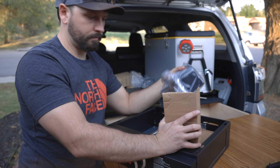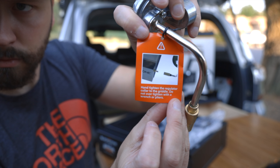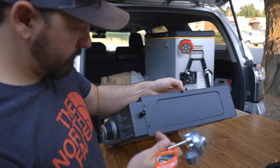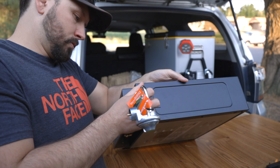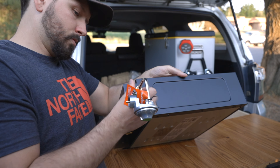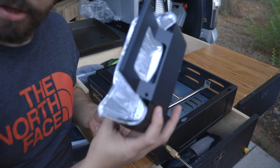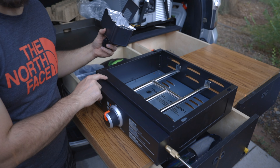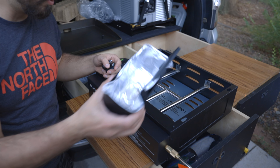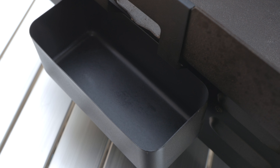In this box we're gonna have the little propane attachment here. This little rubber piece — I would hang on to that, it just keeps it clean. This is only going to be attached when you're using it; you can just pop this off and put it in here when you're not. This is gonna be the grease catcher. On previous models they had a grease catcher inside, but on the Adventure Ready one you can put this one in here, and then once you have the lid on you can set it on the back.